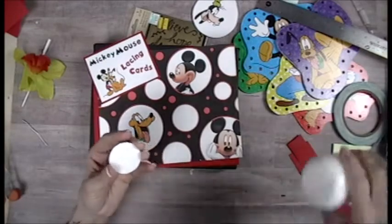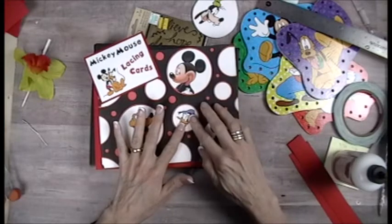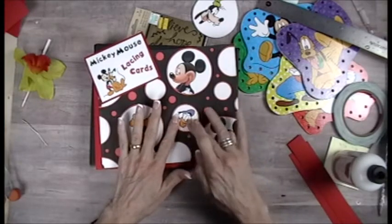I think Disney should get in touch with me and let me be a designer for their paper packages. If you're listening, Disney, I'll come work for free. Just let me go to the parks.